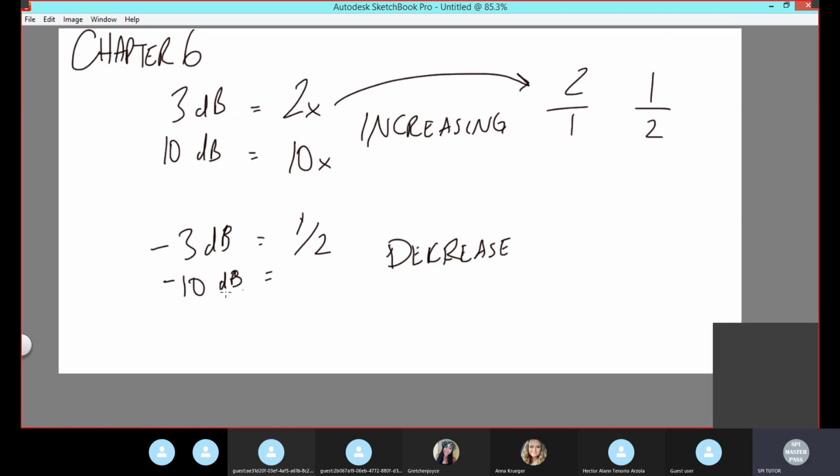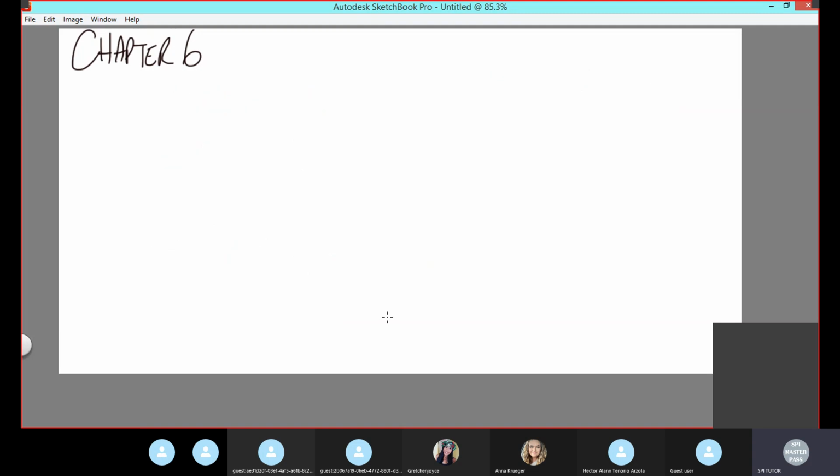All right. So the -10 decibels is the same thing. When it's positive, it's multiplied by 10. When it's negative, it's 1/10, which means it makes the number smaller. Okay, so these are really the only 2 decibels that you have to know. If you know the positive ones, you can figure out the negative ones. Okay, because it's just the opposite effect. So doubling, cutting in half, multiplied by 10, divided by 10. So that's really just the decibels, just to kind of make sure you know a little bit of it.